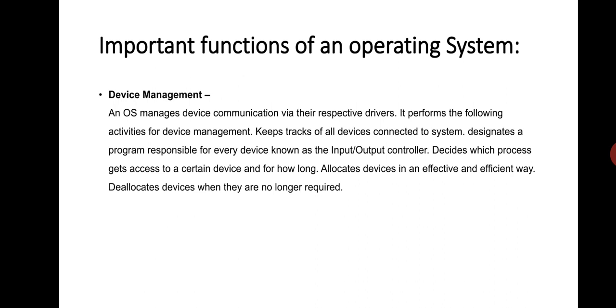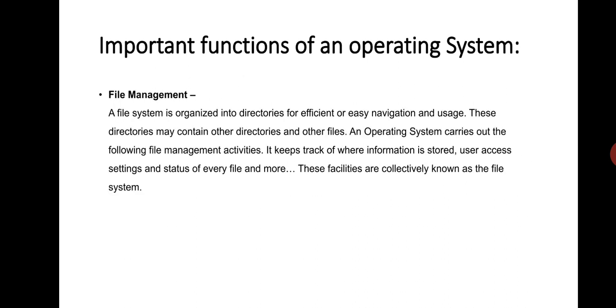Next function is device management. The operating system manages device communication via respective drivers. So what activities will it do? It keeps track of all devices. The program responsible for this task is known as the I/O controller. It also decides which process gets the device, when and how much time. It also allocates the device in an efficient way and deallocates the device when no longer required. So this is device management.